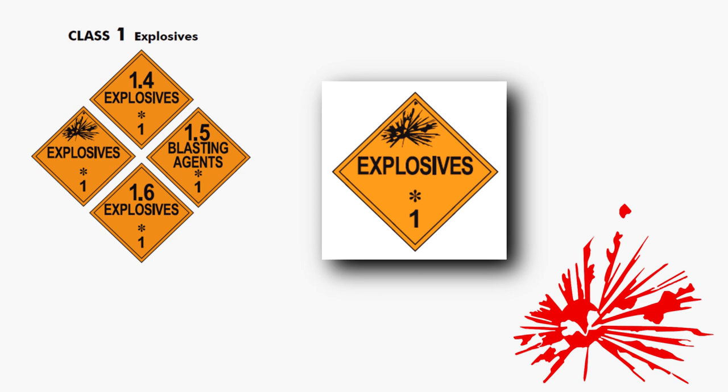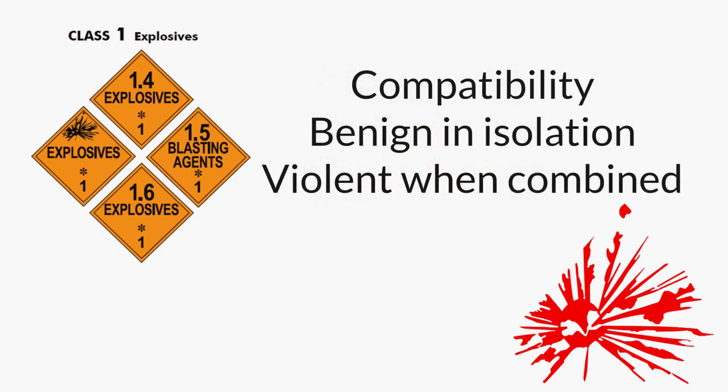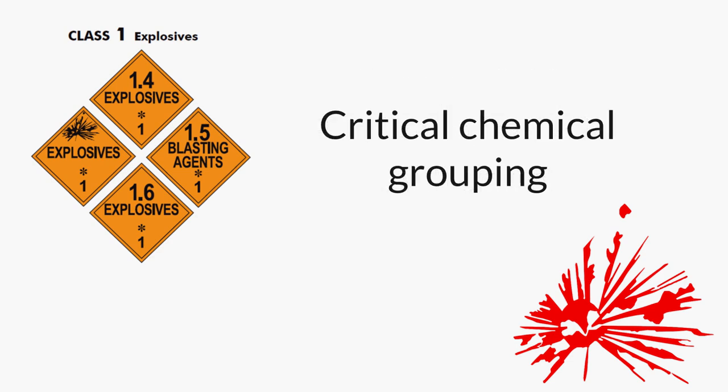There's also the issue of compatibility. Some substances that are relatively benign in isolation become predisposed to violence when close to one another. For example, copper sulfide and cadmium chlorate explode in close proximity, so you don't want to load a few tons of each on the back of a semi. Ditto for hydrogen peroxide and iron sulfide. Chemical groups also react with other groups — oxidizers give off oxygen, making ambient air more supportive of combustion. Thus, loading flammable materials nearby is asking for trouble, and you don't want trouble.